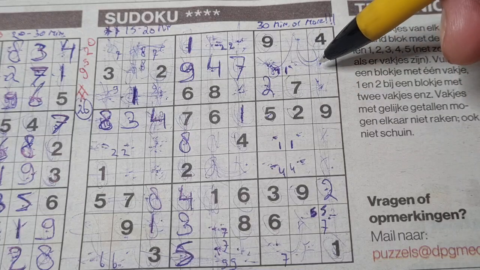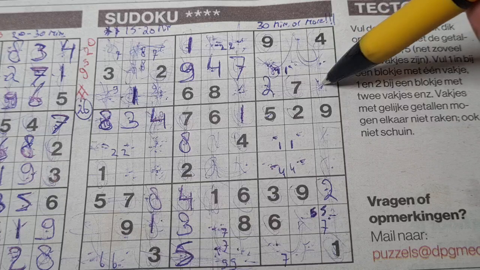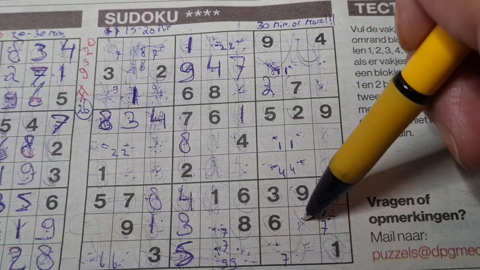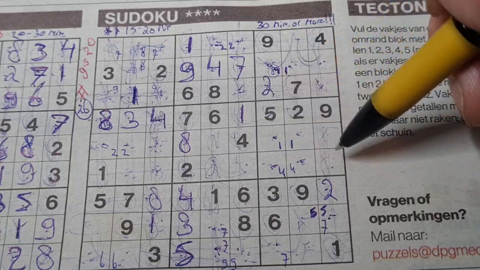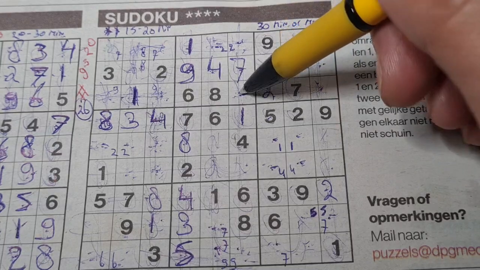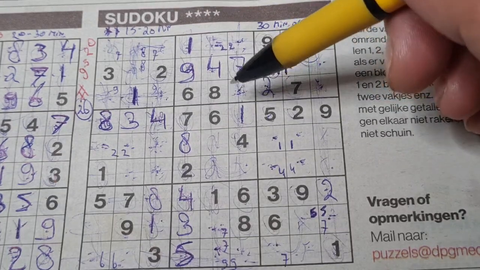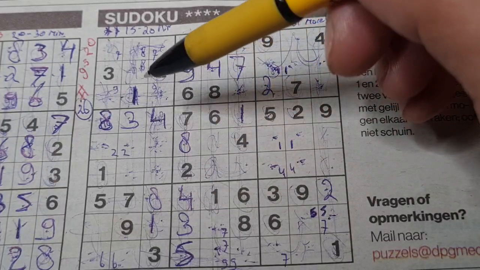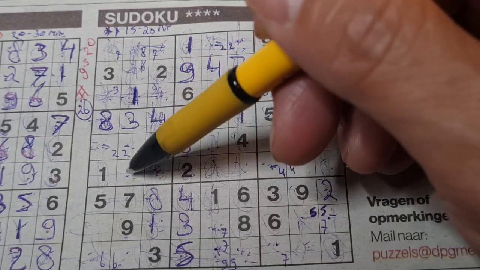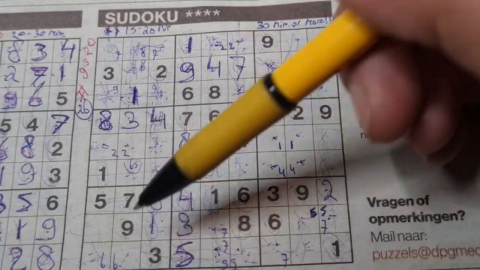1, 2, 3, 4. 1, 2, 3. I need a 4 here. 1, 2, 2, 3, 5. 17 minutes already passed. Yeah, I'm thinking. 1, 2, 3, 4. This should be 6 or 5. 7, 8, 9. All right.